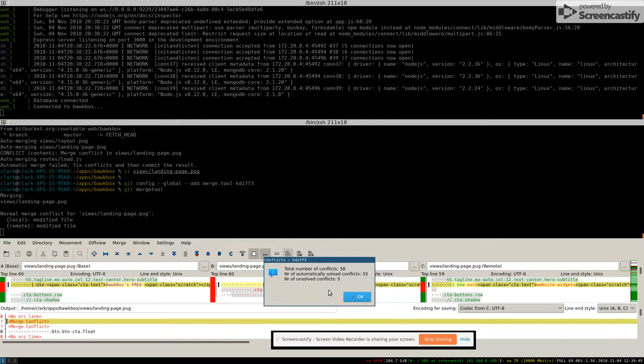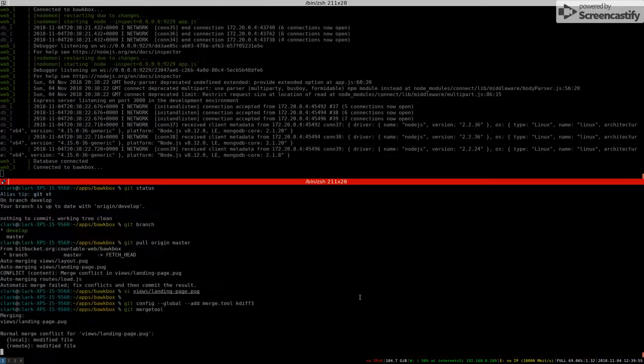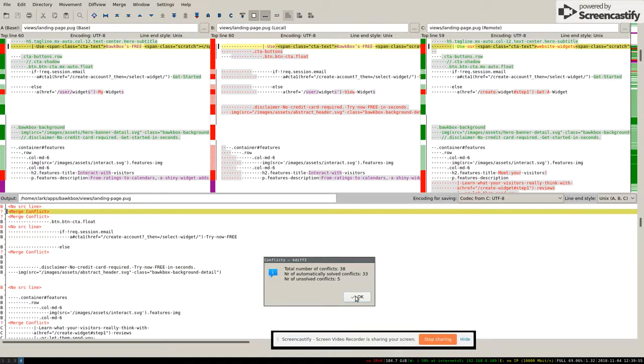So you can see here, kdiff is already going to do a much better job. Let me just switch to a different screen. Much better job of merging than git alone. It's much smarter, and it deals with the HTML developer having changed the indentation here, which has really been the source of the difficulty. So there are five unsolved conflicts, however, that I'm going to go through manually.